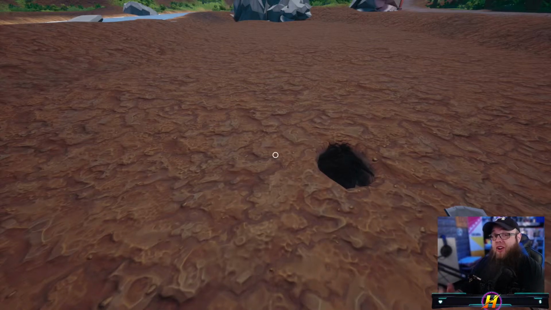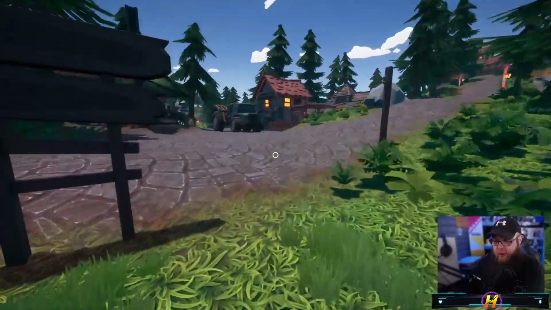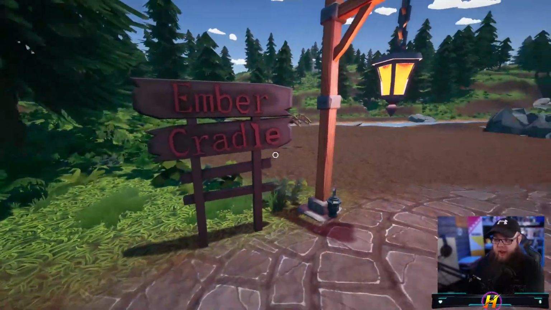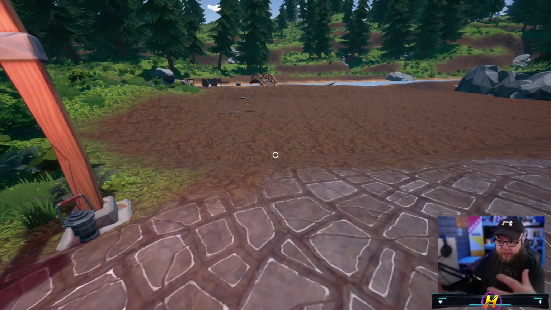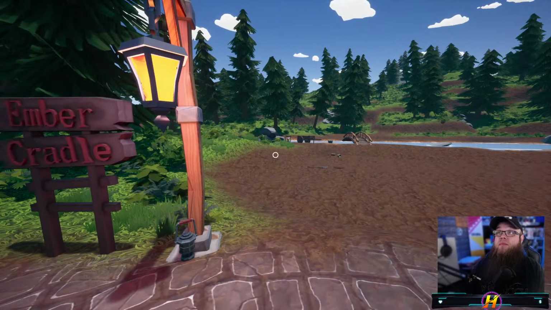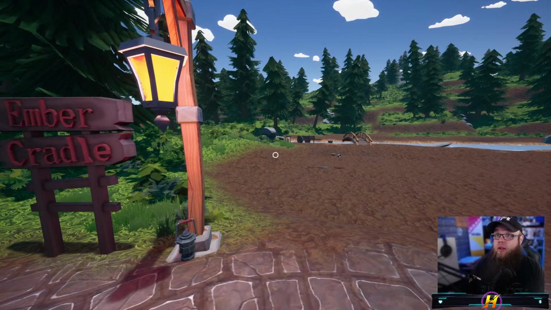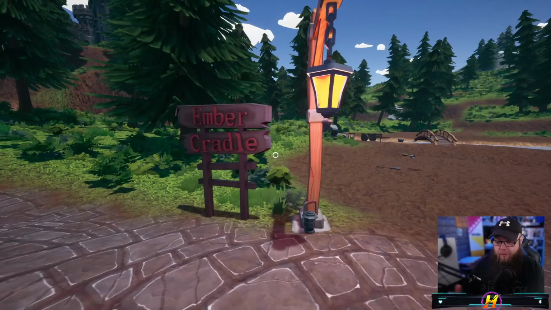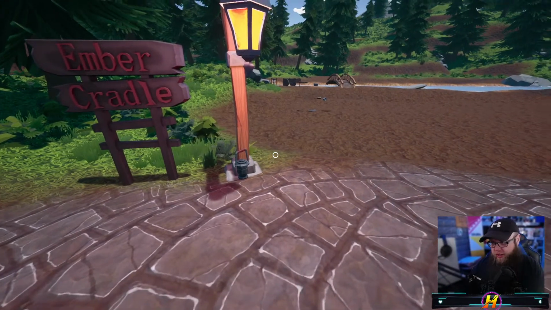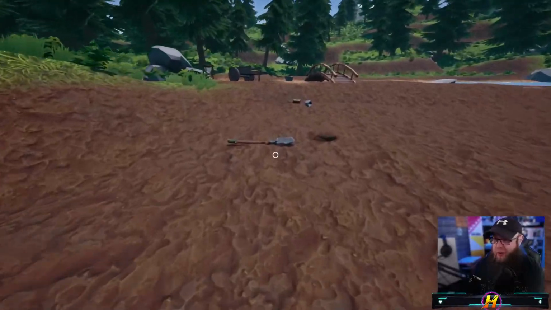So this is how to start Hydroneer 2.0. Alright, this is Ember Cradle. This is the beginning. Ember Cradle, this is where you're basically going to start. I shouldn't be muted now. Should be working now. Yeah, it's all good. So yeah, you will start at Ember Cradle. This is where you're going to start. You're going to pick up a spade, you're going to go and dig, and you're going to go and make some money. Very, very quick money.